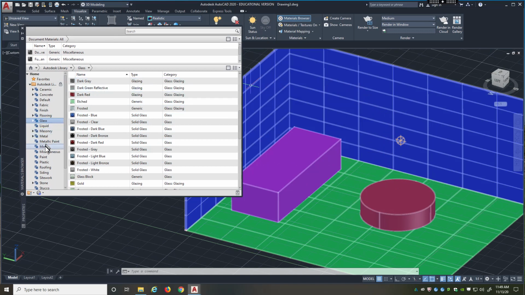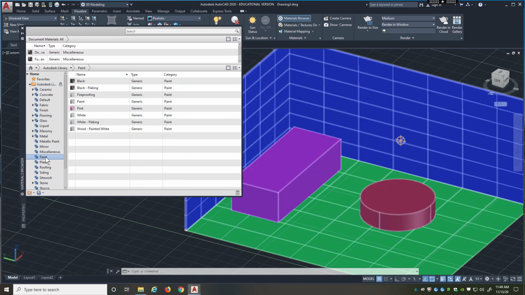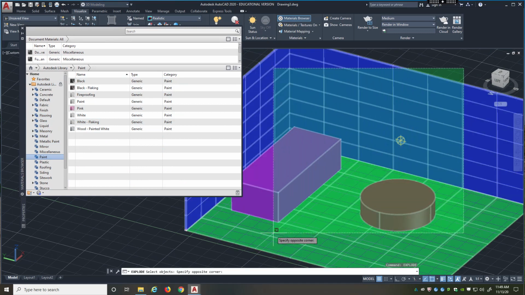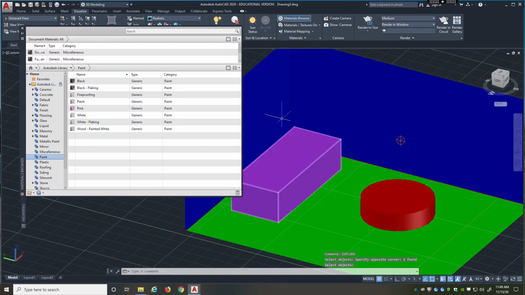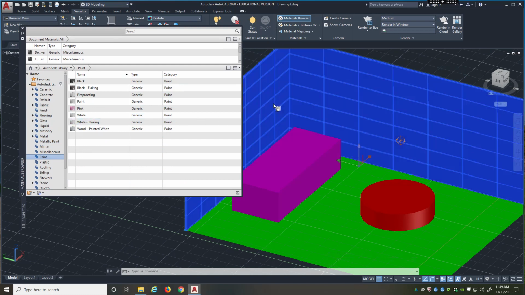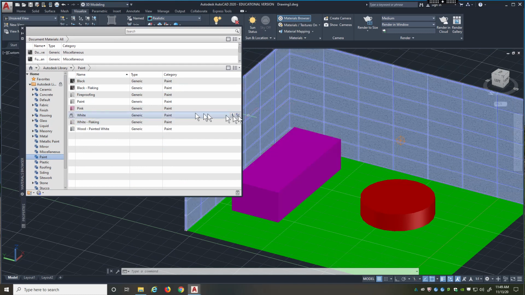So I'm going to take a look at, let's do this. Let's look at paint. Let's do white flaking paint on the walls here. All right, so now it's saying it's a block reference. I just caught that. So that means we're going to have to explode this. So explode. And let's select everything. All right, now I think we should be okay. So let's try that one more time. Flaking white paint. There we go. That looks good. And let's see, what else can we do?